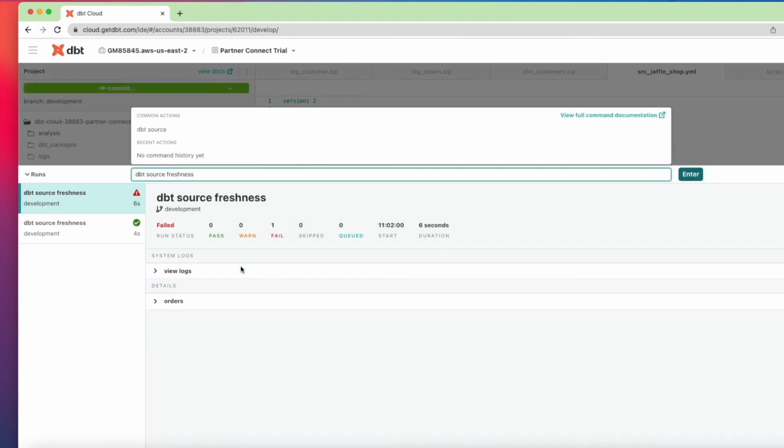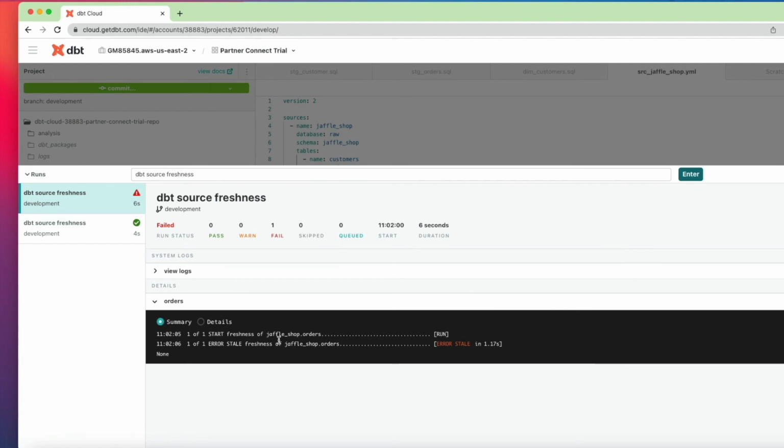And you can see we've got a failure on orders, which is no surprise. That's exactly what we expected to see. And it's telling us that the data is stale now because the last time that date timestamp was updated was in March. We're now in May. And we've told it to generate an error for that table only. And that's how it works. And obviously it can notify you via different means on Slack, for example. And if that's of interest to you, let me know in the comments below.